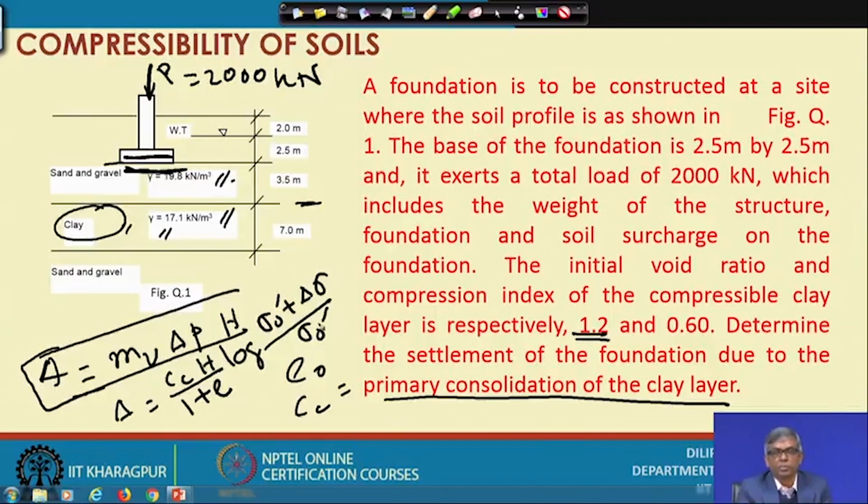Now, which equation will be applicable here for the consolidation settlement? You can see this problem requires C c and e, both parameters are given. Sigma naught and delta sigma are not given, but all the information is there, so if necessary we can calculate. That means we need to apply this method, not the other, because m v and other things are not given. So, we will immediately select this method. If we select this method, how do we start this problem?